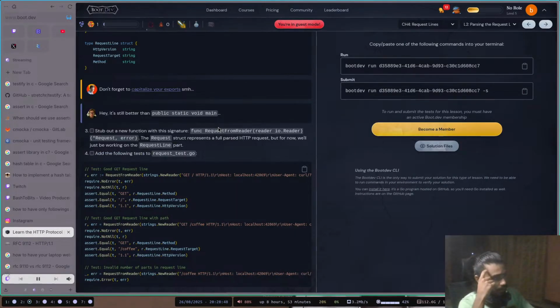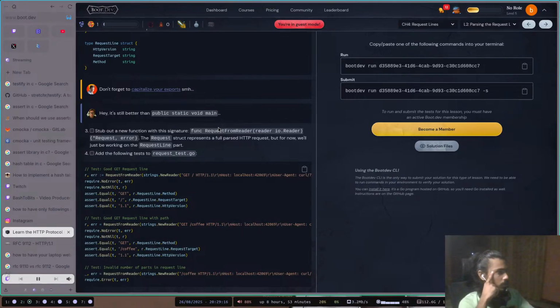What does it request? Okay, the request struct represents a full parsed request, but for now we'll just be working on the request line. So it basically returns a struct of request, right? So it needs, okay, require not nil, request line dot method.